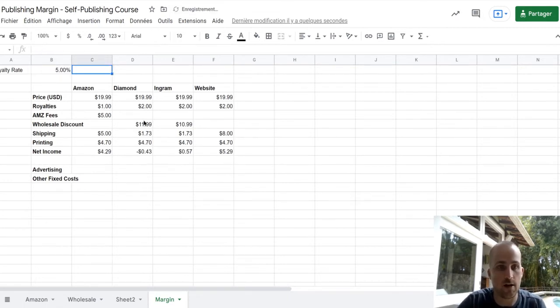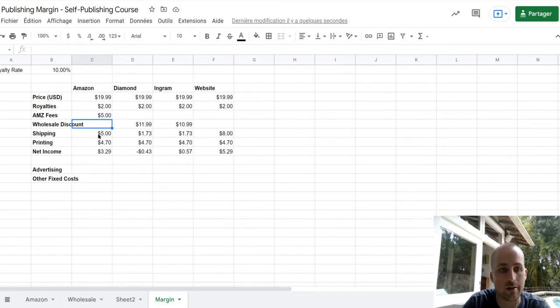If I change it to 5%, right, that goes down to $1. So usually I'm paying around 10%. Okay, so that's your royalty. Amazon fees, there are various fees. I've estimated them at about $5. So what we have there is several fees. One is a variable fee, another one is a closing fee, and then finally a label fee. So I've summarized these all together here, and it equals about $5. Some are variable and some are fixed rate. Okay, so about $5. The shipping is also about $5.